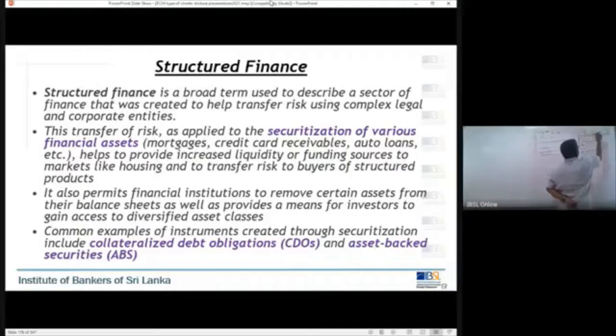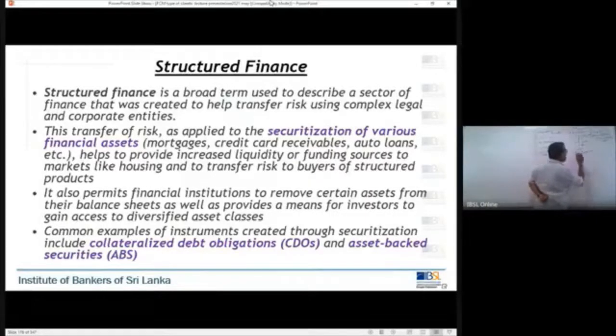Now, this was given to different customers: customer A, B, C, D, E. So this portfolio is a combination of the loans given to A, B, C, D, E. These are different types of loans given by the bank to different customers. That is the total amount, and that amount comes to 200 billion. Now the originator is selling this portfolio to the SPV, the special purpose vehicle.